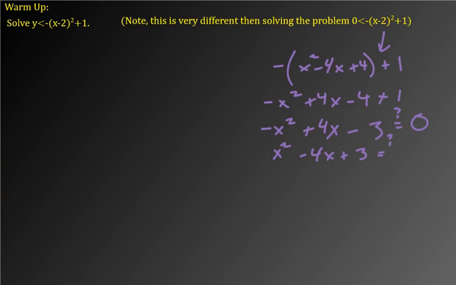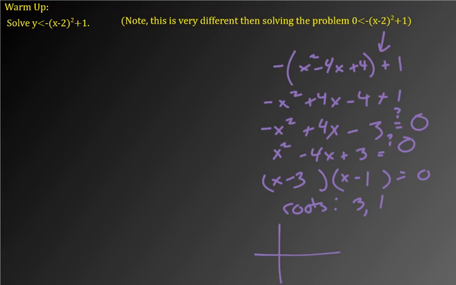And then it's one where you can actually factor it, because you can do x minus 3 and x minus 1. And so the roots are 3 and 1. So these were the problems where we plotted the roots. So in this case, 1, 3. And then, now I've made it so it's an open up quadratic.